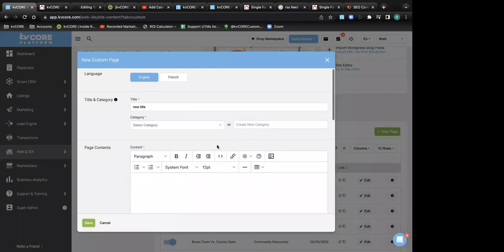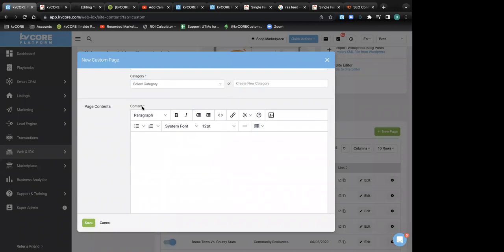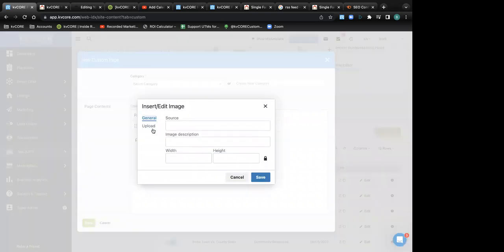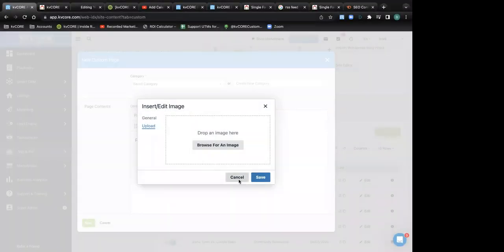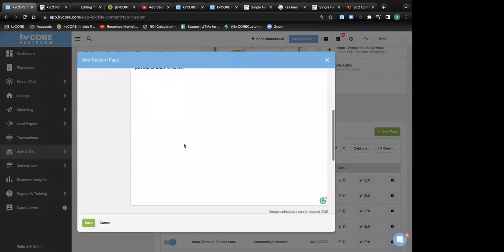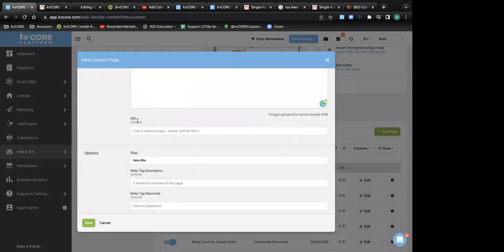I would start personally with playing around a little bit with the content, and put some stuff in here, maybe add an image just so you can kind of see how it looks. Here's one, I think, from my wife or something like that. But the point here is just to get an idea how that looks. And if you just want a straight link to somewhere, then just use that URL.